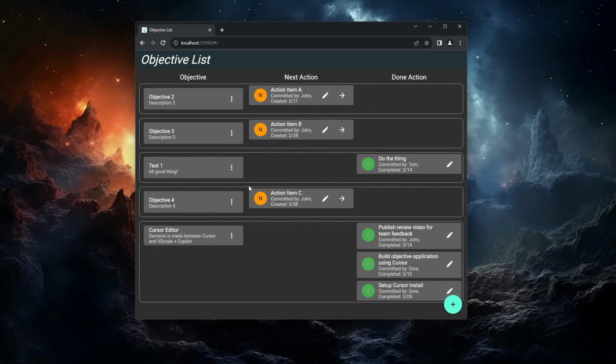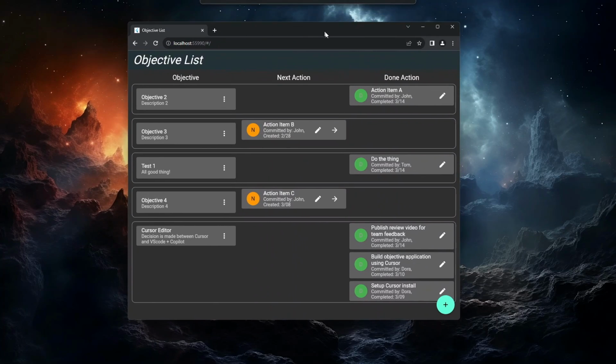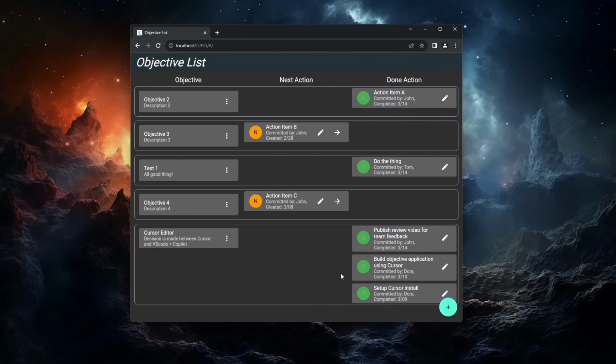With this basic functionality, you can clearly prioritize your objectives, show the very next action that needs to occur with an assignee, and communicate at a glance to the whole team what the status of it is and what has been accomplished. This might not be the last you see of the objective list, but I really wanted to create a useful tool during my time testing Cursor out to see if it could make something that was actually functional. This was a vision that I wanted to create for a team that I'm working with, and I think it will help a lot of folks out.